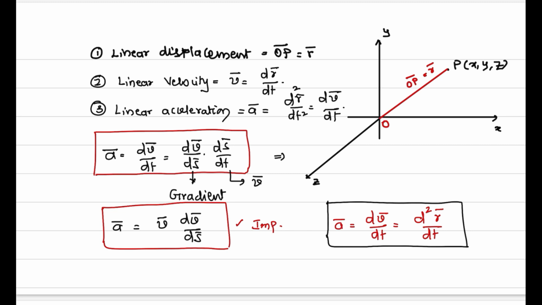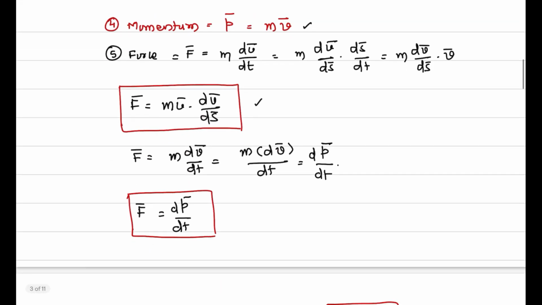dv by dt. Then acceleration is equal to dv by dt, which is equal to dv by ds, if the velocity gradient is given, into rate of change of displacement, that is a is equal to v dv by ds. Don't get confused about it. And a is equal to d square r by dt square. If rate of change of displacement is not given, only gradient is given and velocity is given, use this formula. Often, to confuse in the examination, this type of questions are given, very important.